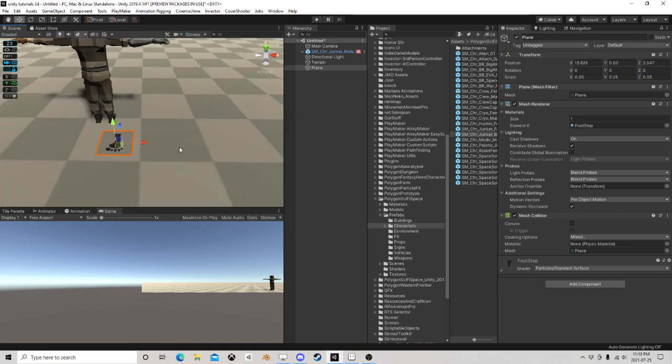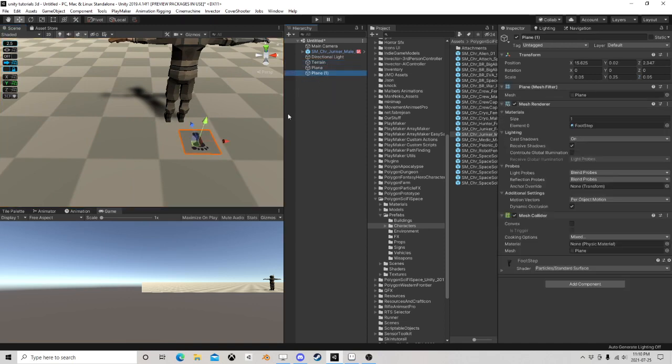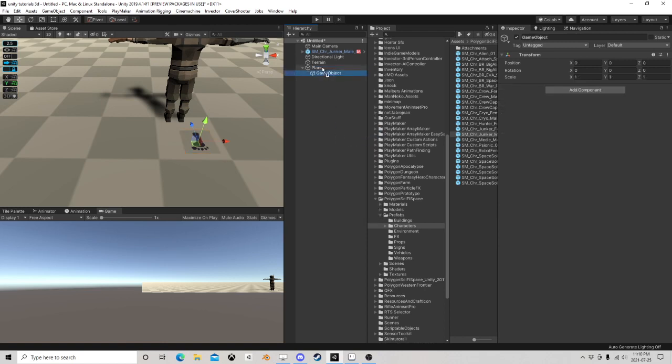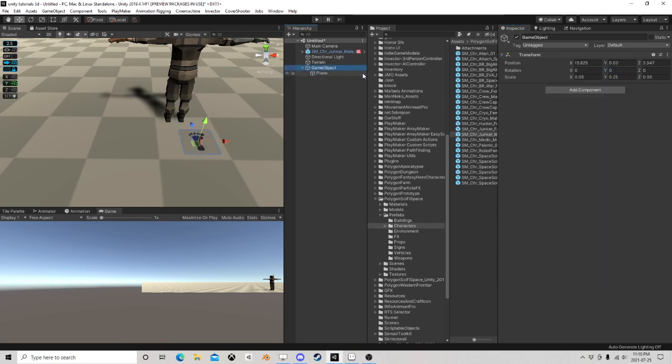Now, these are the wrong way. So I'm actually going to create an empty. Put this in there. Now we can turn this 180. And we can do this as a left foot. And we can duplicate it. Call this one right foot.